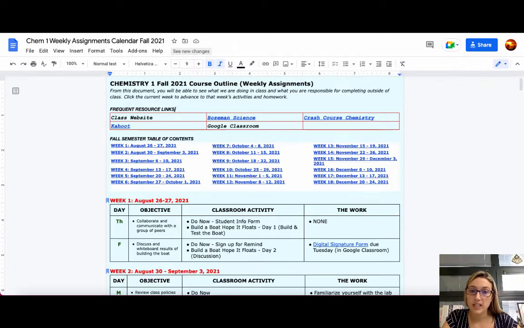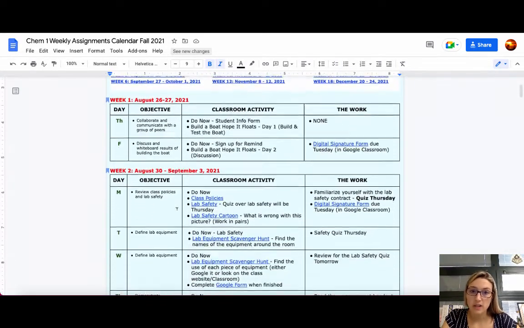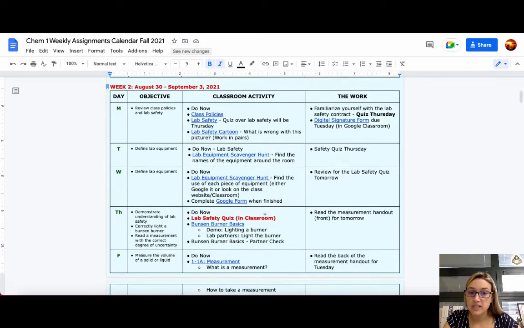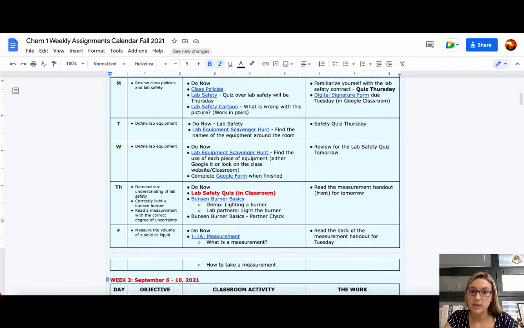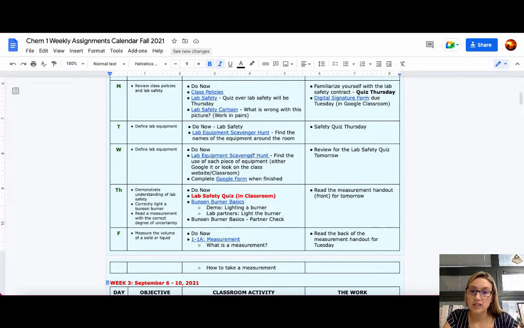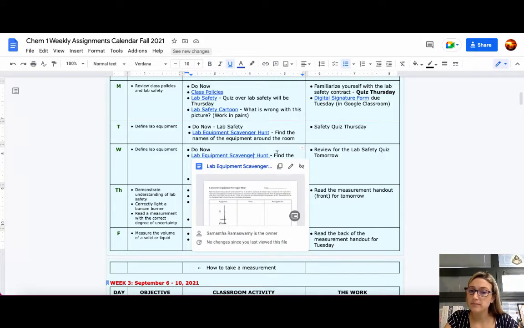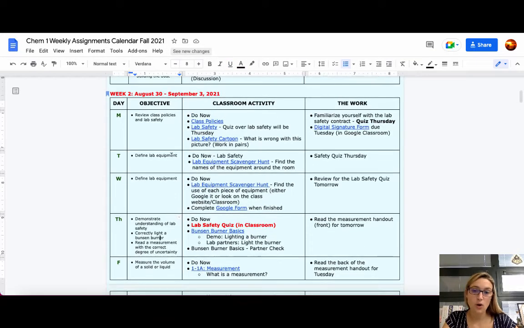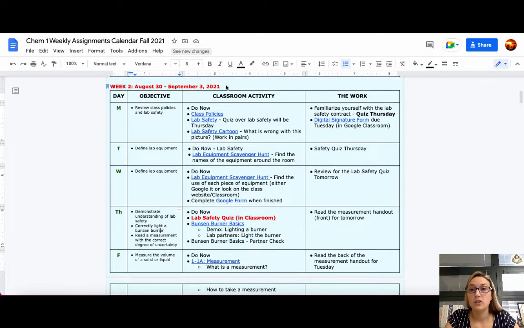Again, some lesson plans might be more involved than others. You'll notice that this lesson plan does have some links. Quizzes are added in red bold font just to make it stand out when there's an assessment. But you'll notice that there are some of these that have links. Other days don't have links at all. Some days have extensive objectives, others don't have very extensive objectives at all. So you just make this fit your needs.